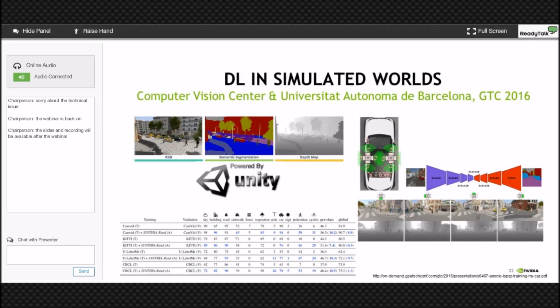The final application example I'm going to talk about was presented at GTC by the Universitat Autónoma de Barcelona. In many defense missions, there is limited or no data for a specific scenario, and this is often a reason cited that machine learning or deep learning may not be applicable to that problem. Because it's true that deep learning methods typically rely on large amounts of training data.